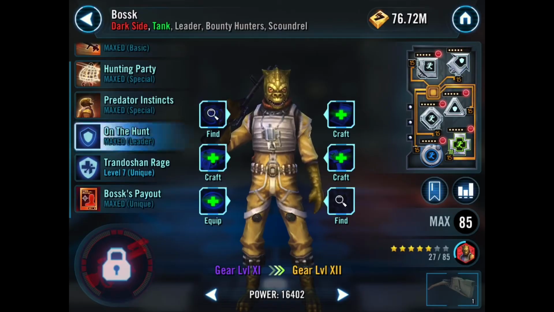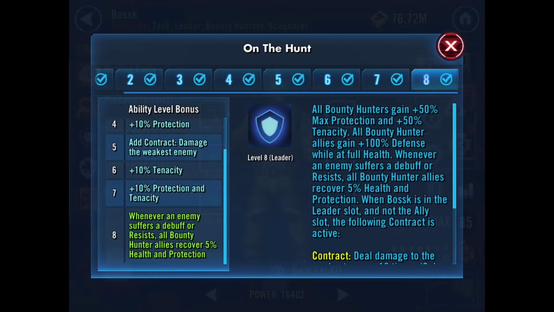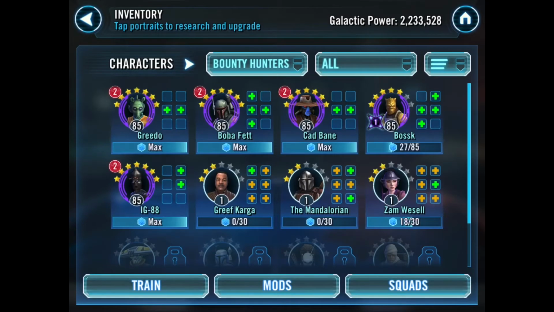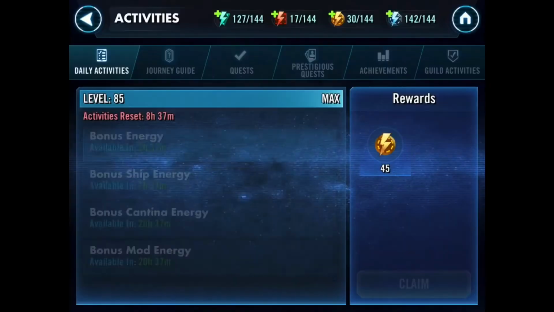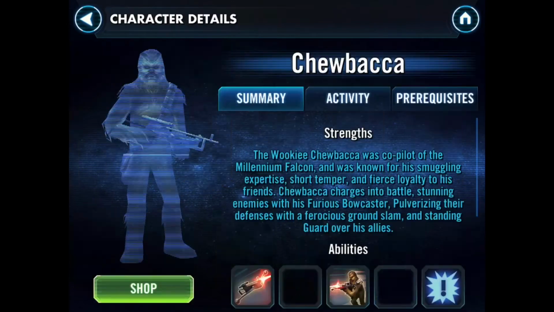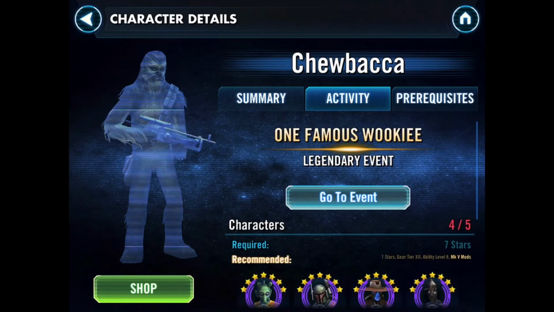Now, Bossk is really important here. I'm using him as the leader, and I've got that Zeta on his leader ability on the hunt, which means whenever an enemy suffers a debuff or resists, all bounty hunter allies receive 5% health and protection. I really think that's going to be key. Now, as you can also see, I've got everyone at gear 11. Now, I have actually tried this event before. I tried it at gear 9, tried it at gear 10, and I could not get through. So gear 11, I think, might be the minimum gear level. Certainly the recommended gear level, as we will see.